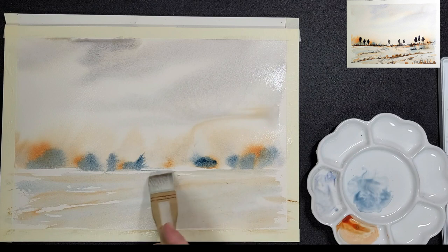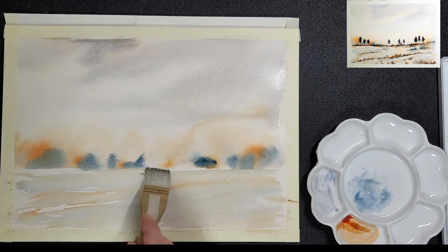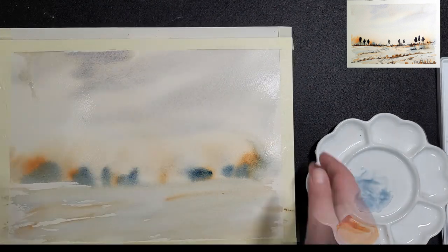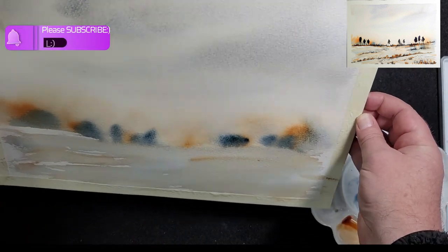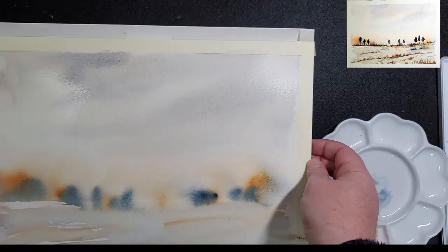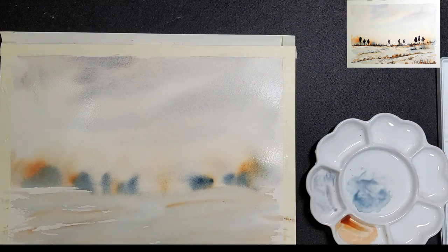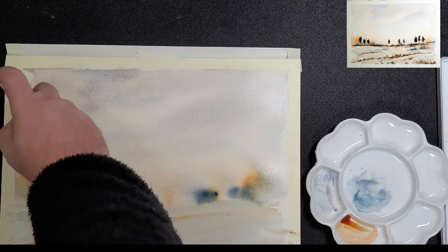He lifts some of the water off the horizon and blends the paints with a few gentle strokes. Then he tilts the paper in different directions to help the paint flow. Where the paper has become a bit dry, he sprays it with clean water from a spray bottle and then tilts it again.